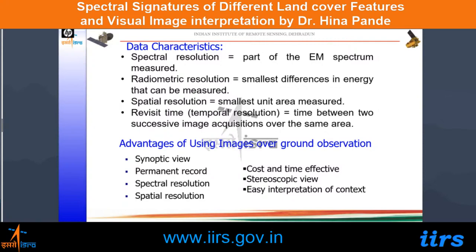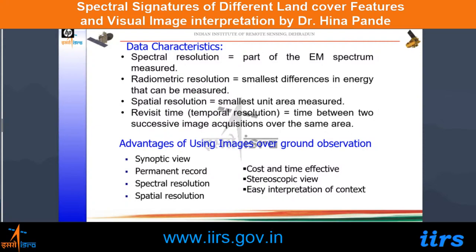If it happens that there are two trees which are, say, 4 meters apart, they will fall within the pixel and we will not be able to see them as two different entities. So spatial resolution translates into the amount of detail that an interpreter is able to see on the image. If I need to see individual buildings, individual roads, tree canopies to be digitized, or individual vehicle details to be taken out from the image, then the interpreter will require higher spatial resolution data.